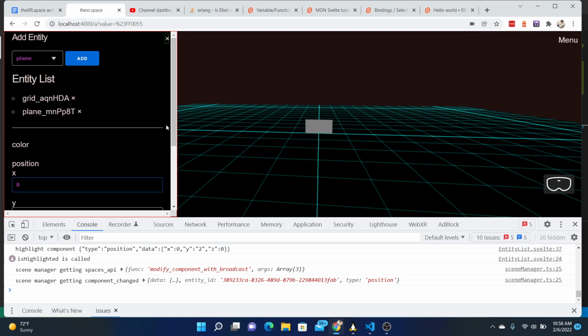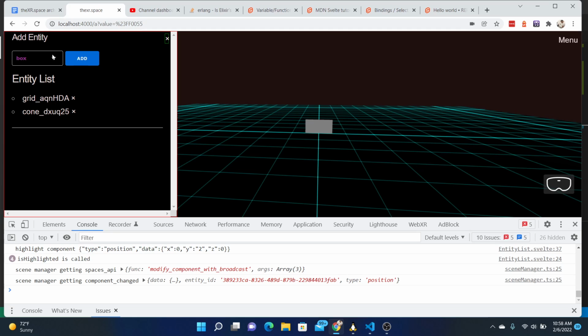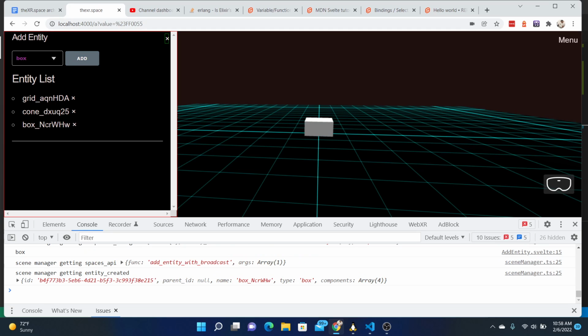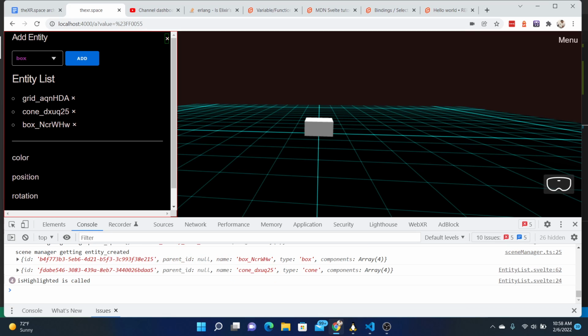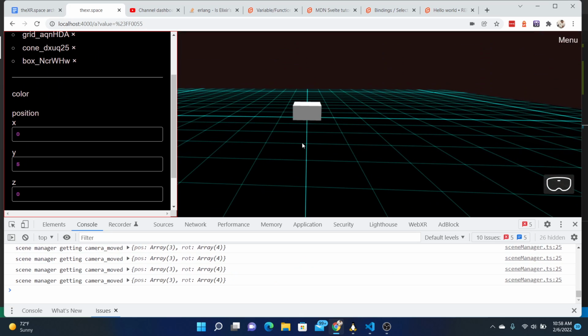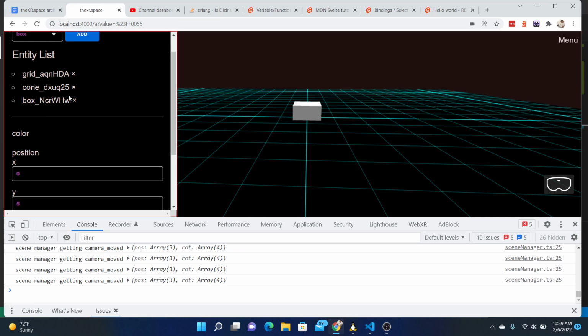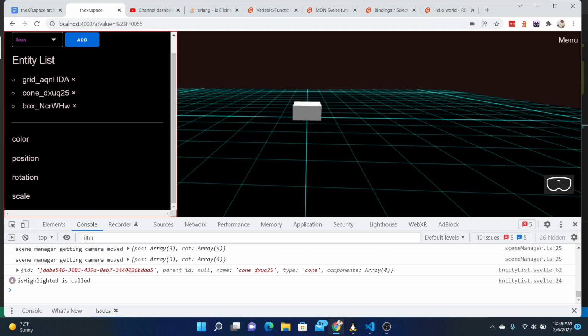So, okay, I can make some tweaks to this, but overall, I think everything is hooked up now. Add a box, and where's the cone? Where's the cone? Position is way up there. No, where is it?